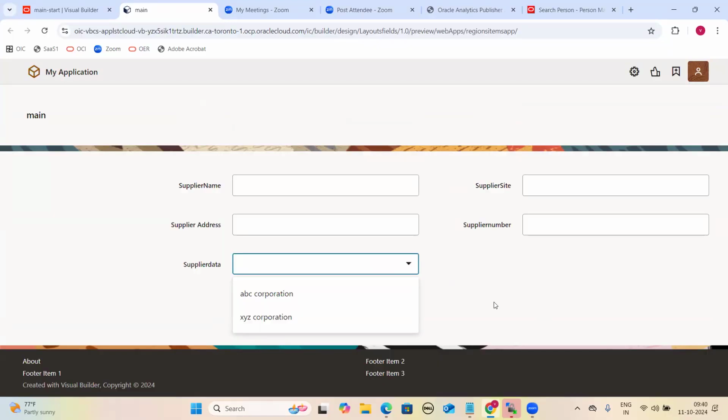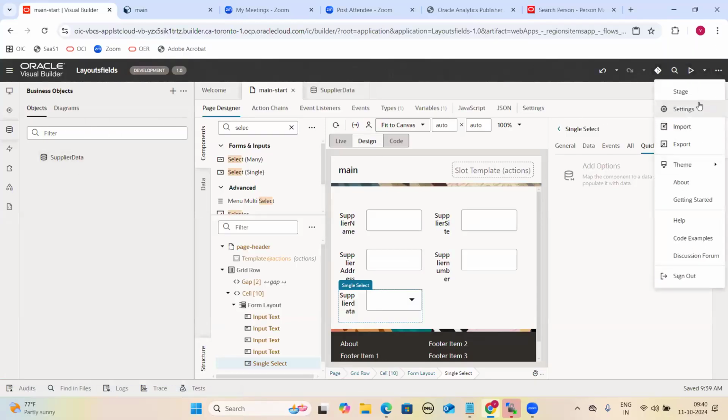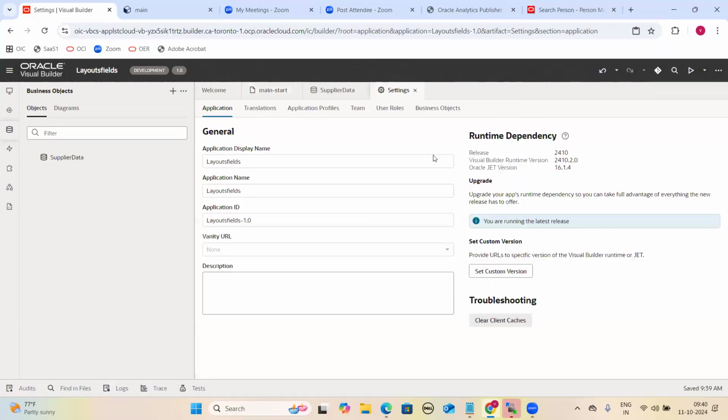We can also get the data from the table, right, Vanshi? From any business object or anything. No, from the table I'm telling. Database table from the ATP database or something. Then you can use the settings and change that, right? Yes. Usually in real time we will create the ATP tables and access them here. We will not create the business object here.